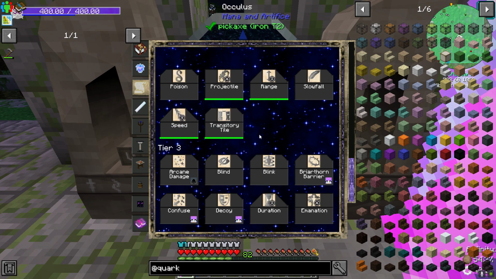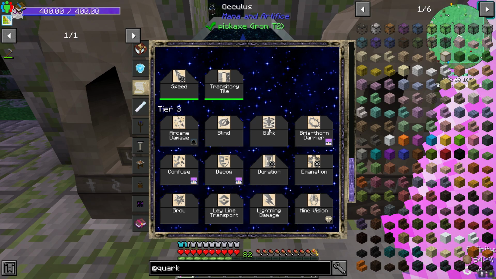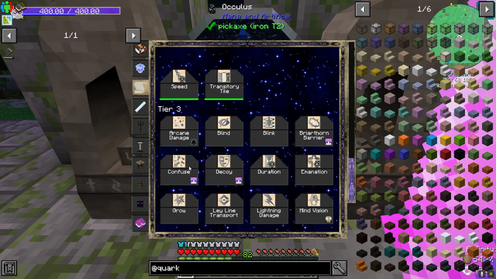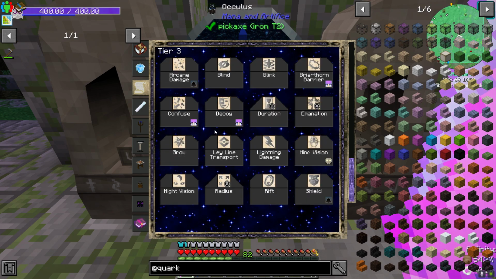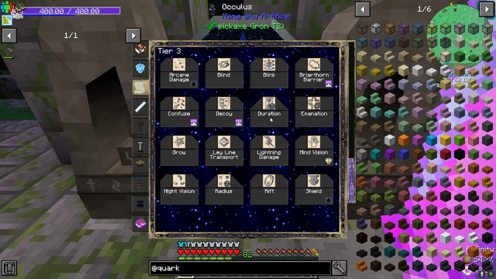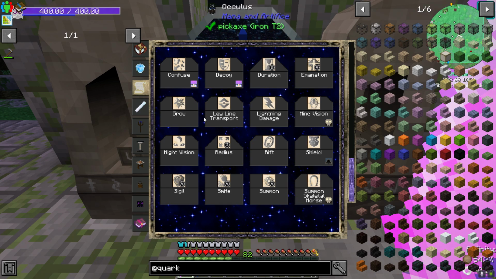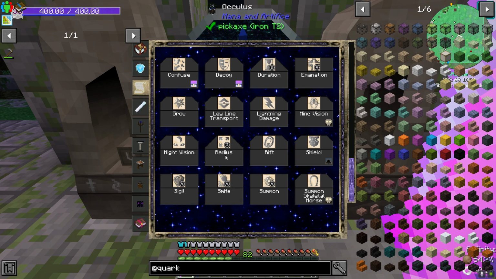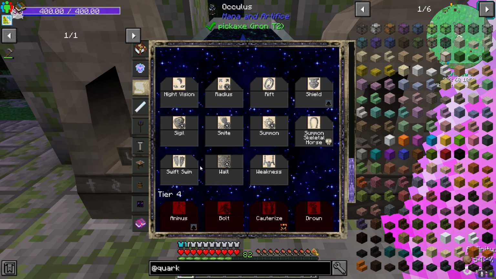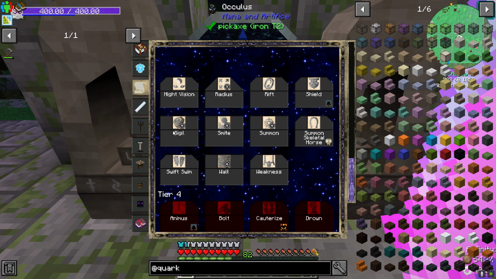Now, is there anything in particular? Arcane damage is a lot of fun. Blink, also very, very good. These, of course, are phase spells, which we're not going to be getting. Duration is something that I would like to have. Lightning damage. Leyline Transport, also very, very good. Night Vision would be handy. Smite, Summon. A lot of good spells in tier 3 here. Swift Swim.